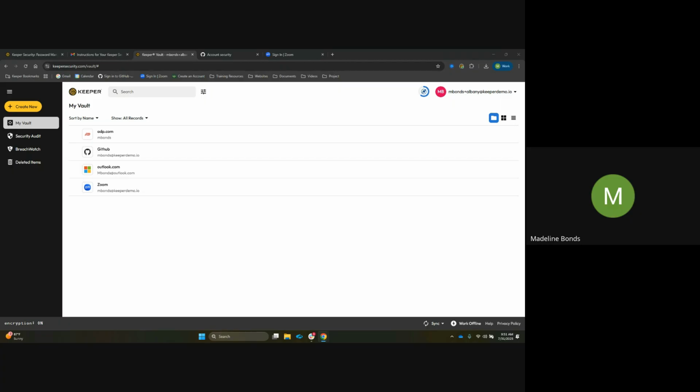Oh, perfect. We got a question here from Matthew. So let's say I have a bunch of consoles that I log into with my domain account and I save them in Keeper for convenience. Every 60 days, I have to change the password. Is there an easy way to change the password across all those Keeper entries? You can't bulk change anything.